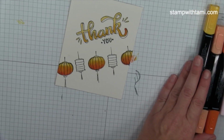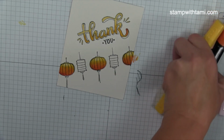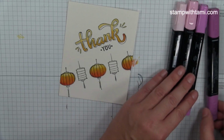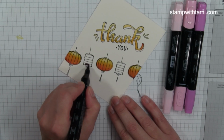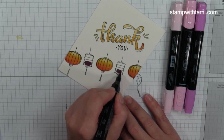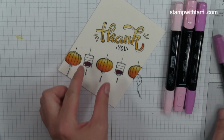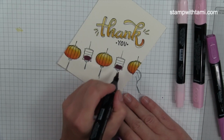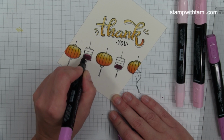Okay, so let's see. The next, these two I'm going to do with the pink Pirouette and the rich Razzleberry, the two sets of those. So I'm going to start again with the darkest down the bottom, the rich Razzleberry. I didn't pull it all the way over to the edge here because I do find that it bleeds a little bit, which again, that's part of the saturation. It's good that it does this, but I used the lighter color to pull it over to the edge, and that way it didn't go outside the lines when I didn't want it to.